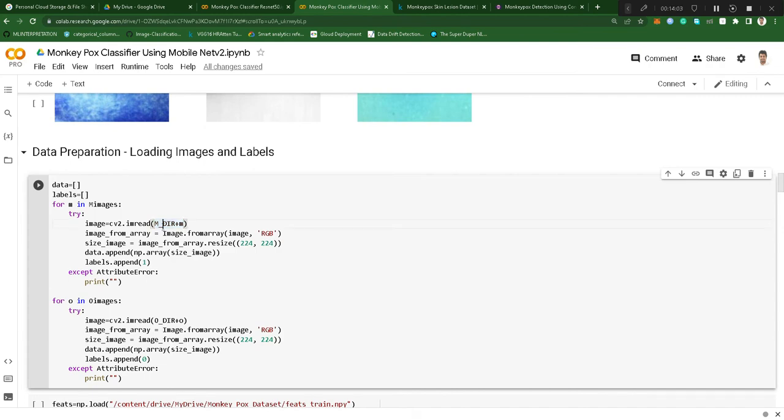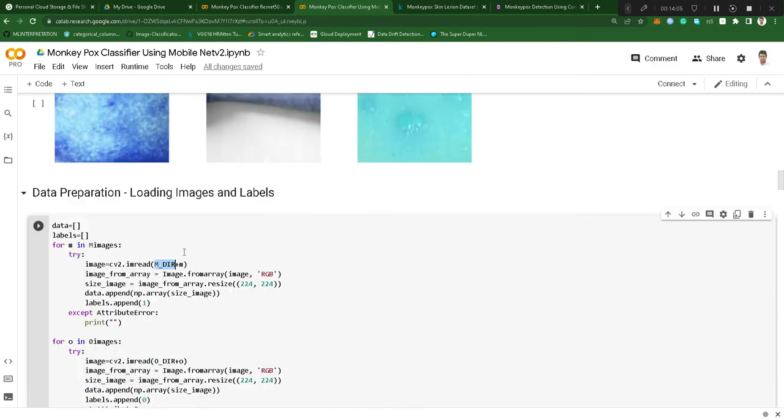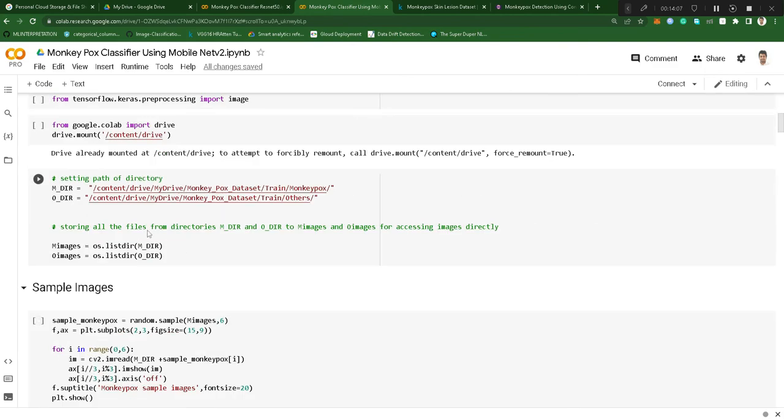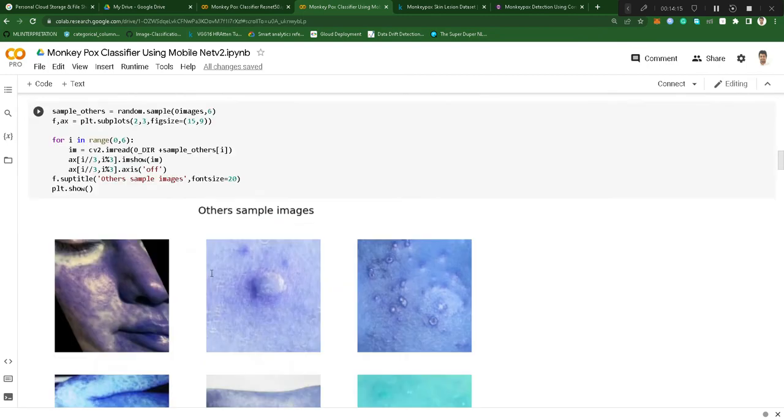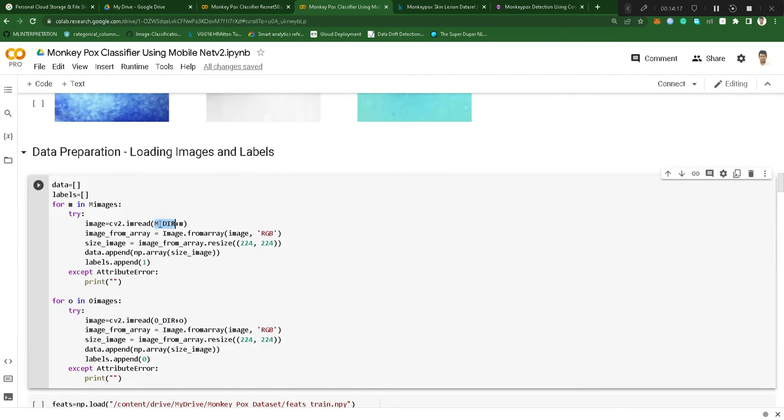So we are mentioning the M directory, which we set initially here. This is the actual path of the monkeypox directory, plus M, where M is each single image within the M images. So it will read the images iteratively, one by one.